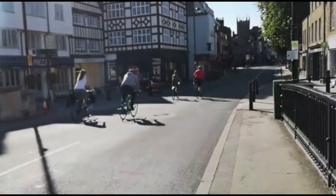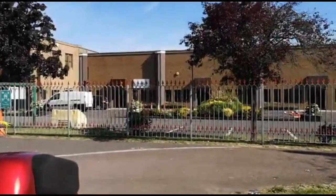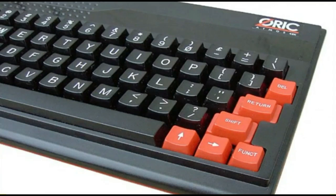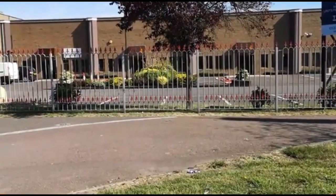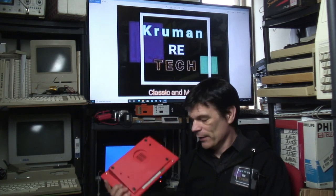And as we work our way to a small, very tidy, very neat industrial area, this is where another computer company at the time called Tangerine Micros brought out the Oric One, and this was on Techno Park, and then they later followed it up with the Oric Atmos. And these were their distribution and offices. And it's only a stone's throw from all of the other technology companies that were set up in the area at the time. And the other one was literally probably 3 minutes walk away from where I am.